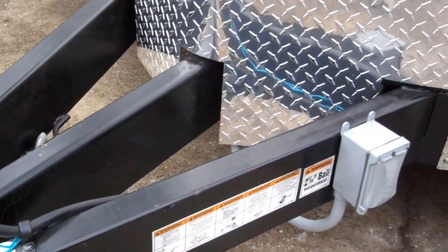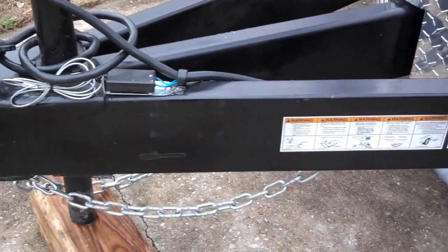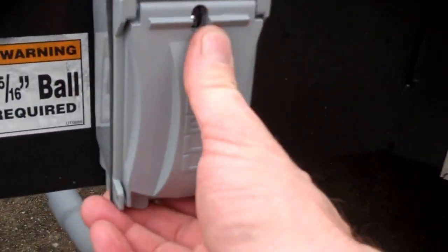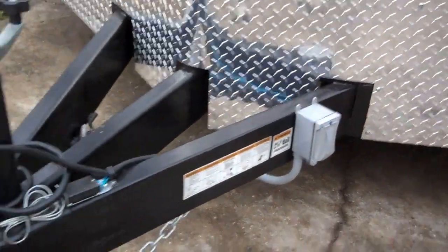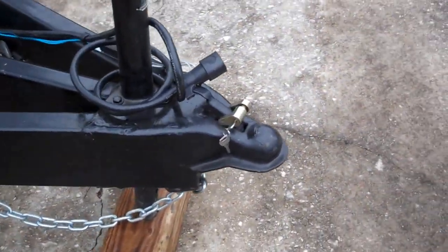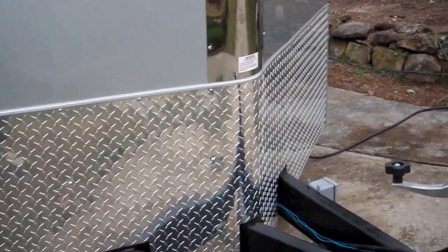It's got the extended triple-tone, which is great for being able to turn sharper curves. You've got an outlet there for that side. I've got a place in the bottom here to come out if you want to put up some open lights or something like that outside. Two and five-sixteenths ball coupler. It's a 24-inch stone guard, chip guard.